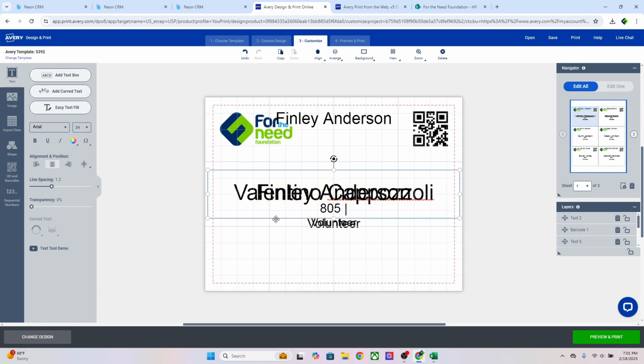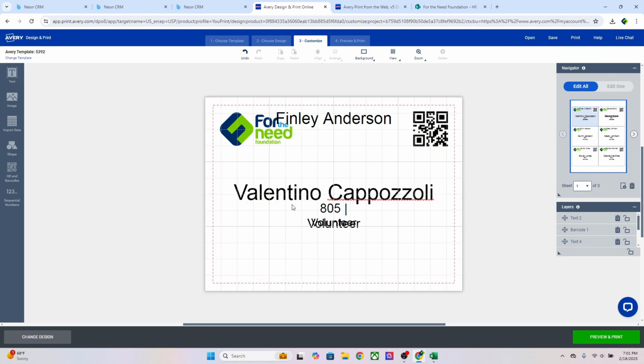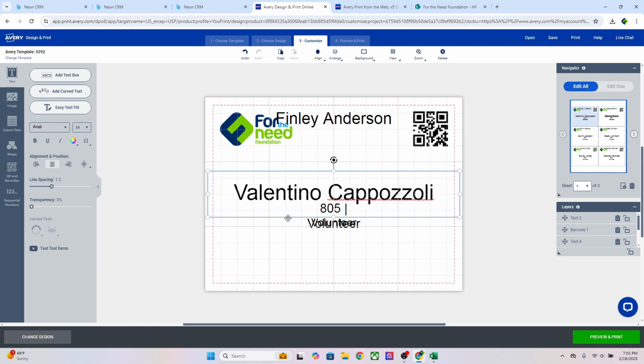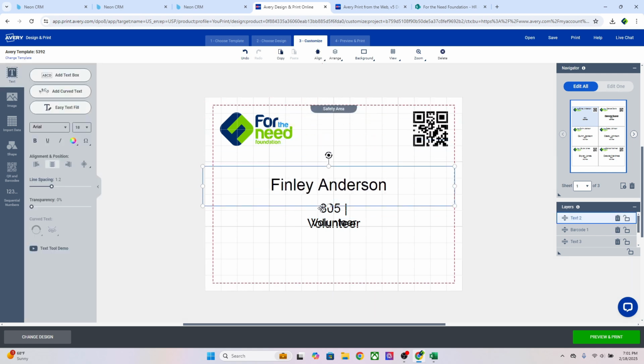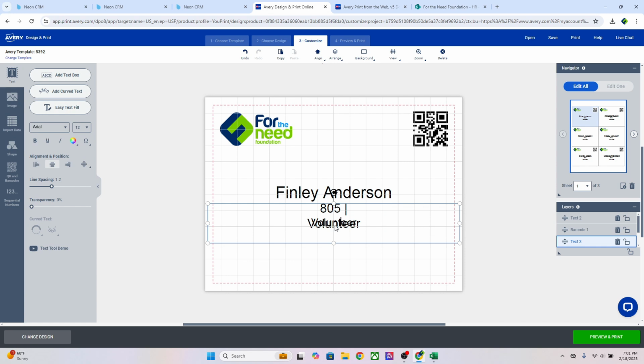Sometimes this will happen where they overlap names, and what you'll need to do is just delete one of them. But this happens quite a bit with the templates. So we'll move this down to the center.